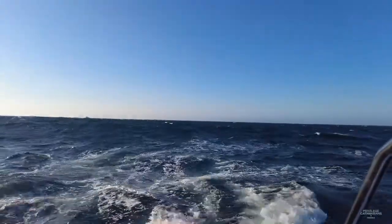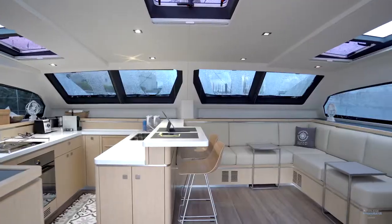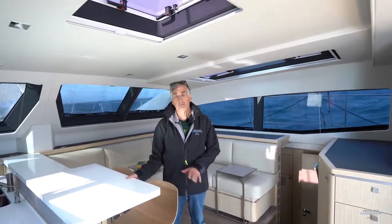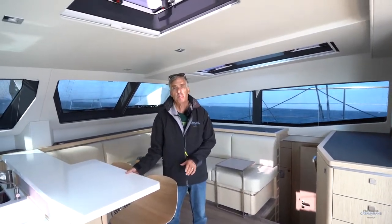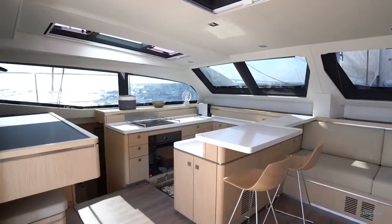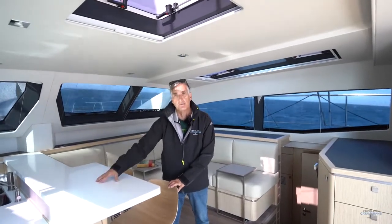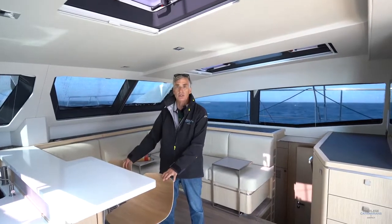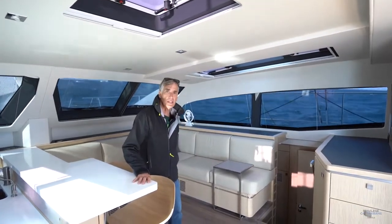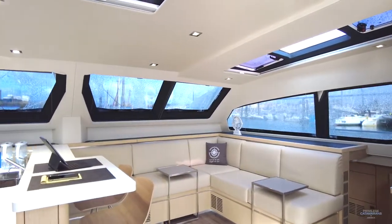What we want to talk about right now is something you may have seen before. This is the second 510 that we have splashed in less than a year that doesn't have the traditional salon dining room table. That's because the owners of this boat have owned many boats before this one and have come to the clear conclusion that they spend most of their time dining outside. When they do eat inside, it's at a breakfast nook similar to what we've built for them here. We've taken the raised countertop, which is always on these boats, and expanded it to accommodate two stools. We've also created notches in the bottom of the salon settee so they could fit these custom-made coffee tables.